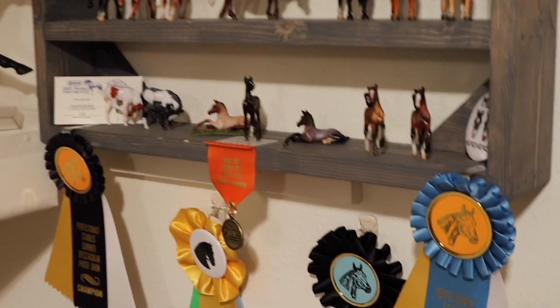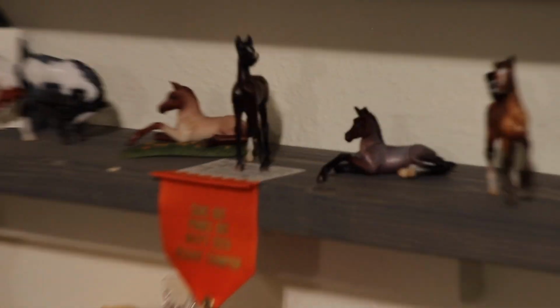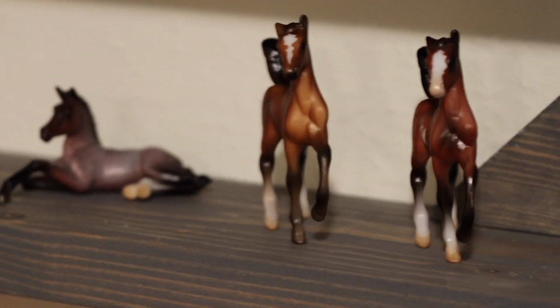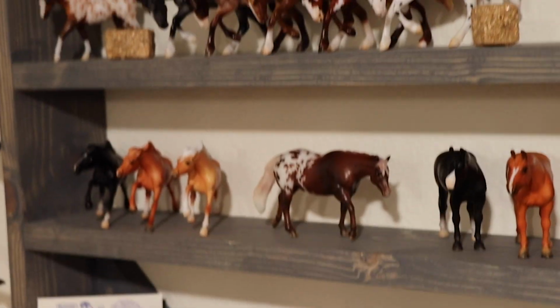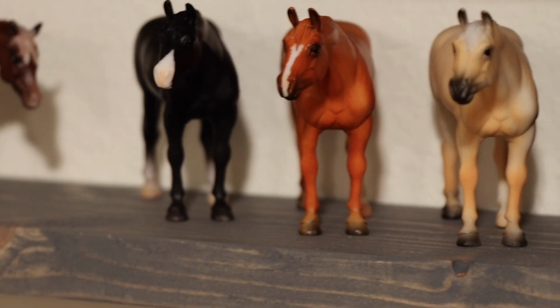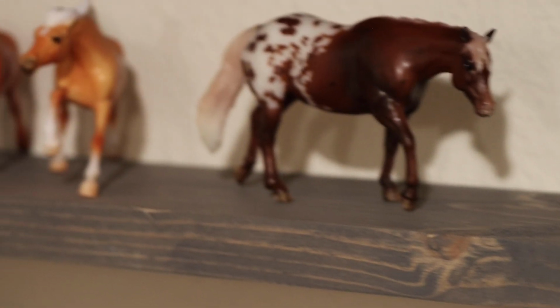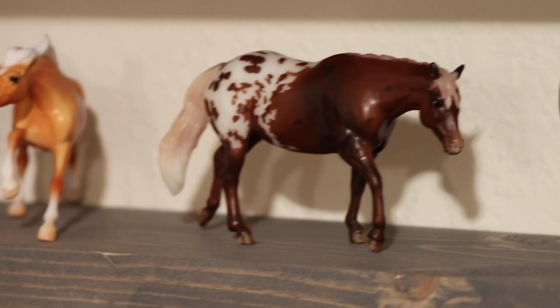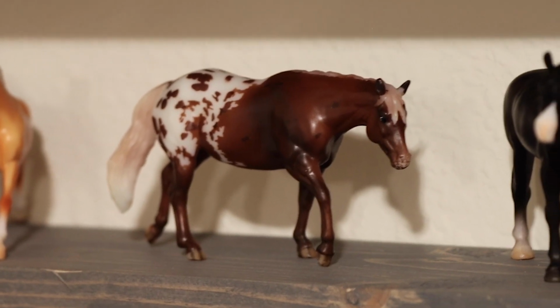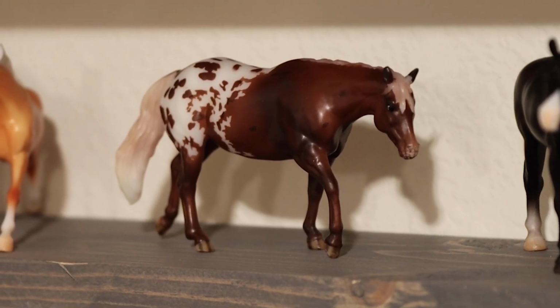Okay, and then coming over here, we start on the bottom with my foals, all my mini foals. Got my trotting gentlemen, my laying ladies, and some scratching boys. I also have my mares in black pin because the mares are amazing. We love them. Some more stocky horses. The rest of the shelf is pretty much stock horses. This is, oh goodness, what was her, Cassidy? Cassidy was her Breyer name. She's the 2020 Stablemates Club new mold release, and she is a hefty woman, but we love her.